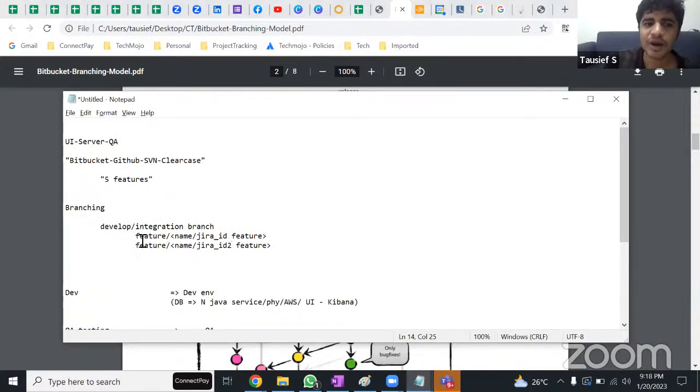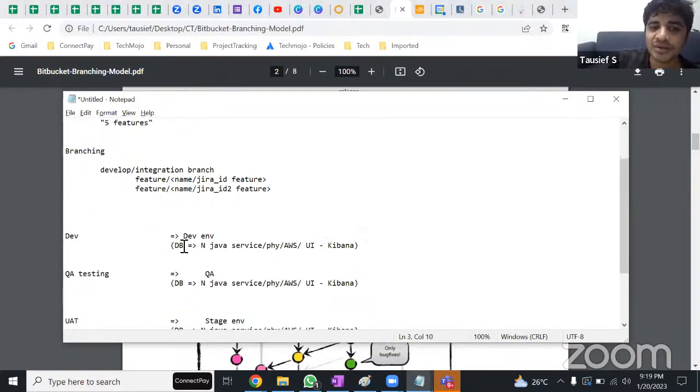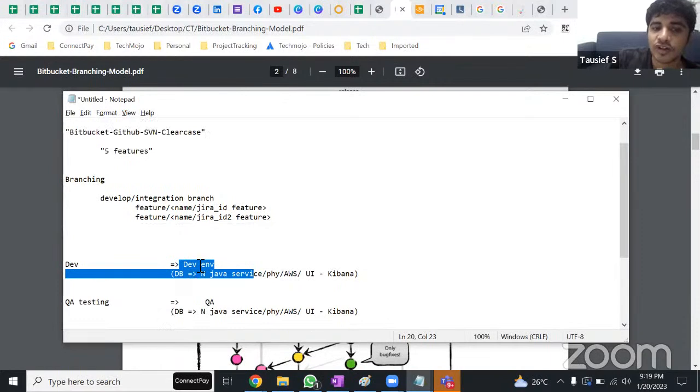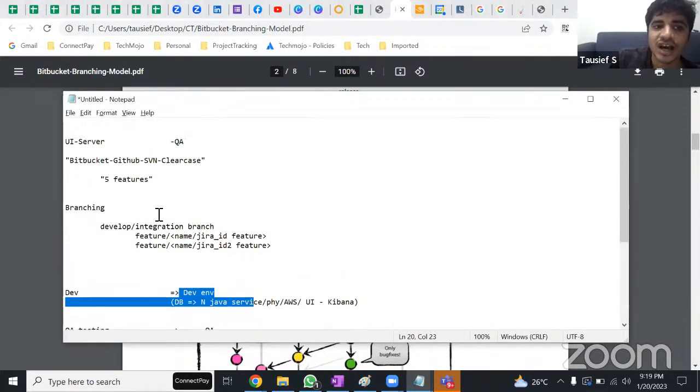Now the thing is, somehow on the feature branches, UI and the server guys come together and they do their integration, they do the testing and everything. And while they are doing this testing, they might just come and deploy in their local environment, like on the dev environment. The server might say, hey, right now on the dev environment, I'm deploying my code. Other developers, please do not deploy here. Okay, for next 1 hour, I'm using this dev environment for my feature. So one guy comes, he deploys it there, and then other people are in their local.